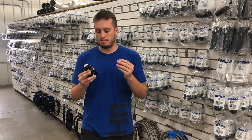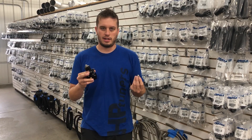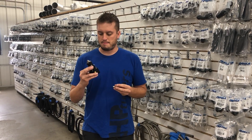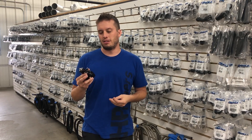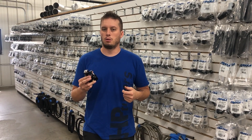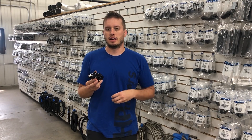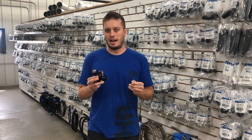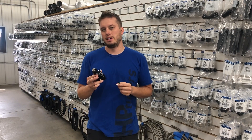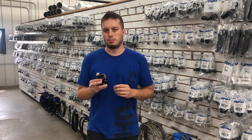So if you're changing the fitting out on this, be careful about how far you screw it in. If you have a different fitting, just kind of eyeball it and check it ahead of time. If you have a return style fuel system, there's no reason your fuel pressure should ever get way above what it's able to be unless you have some type of huge mechanical pump and a really small return line. If you have this issue or you have a friend having this issue, definitely send them this video — this will solve all their problems.